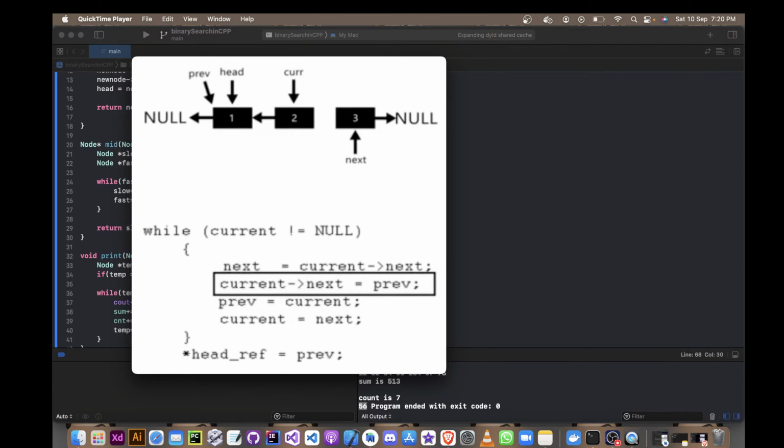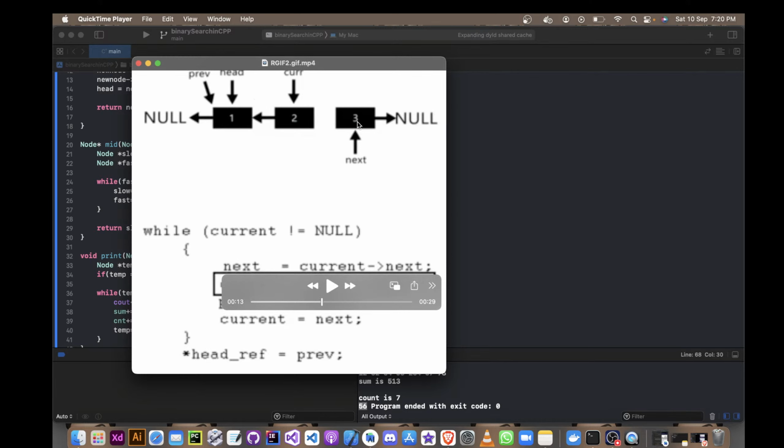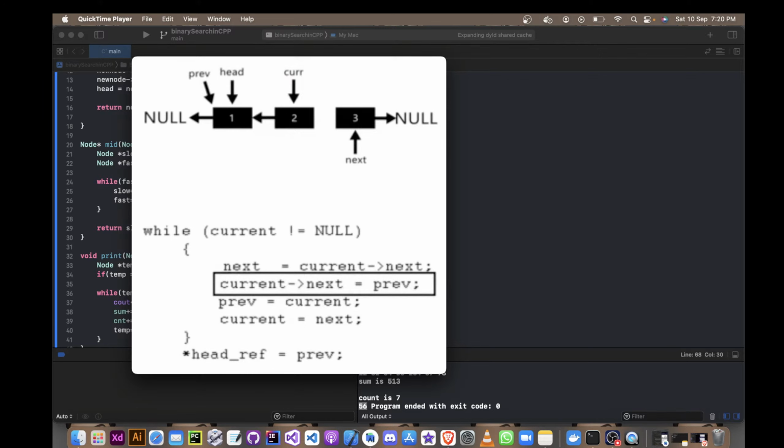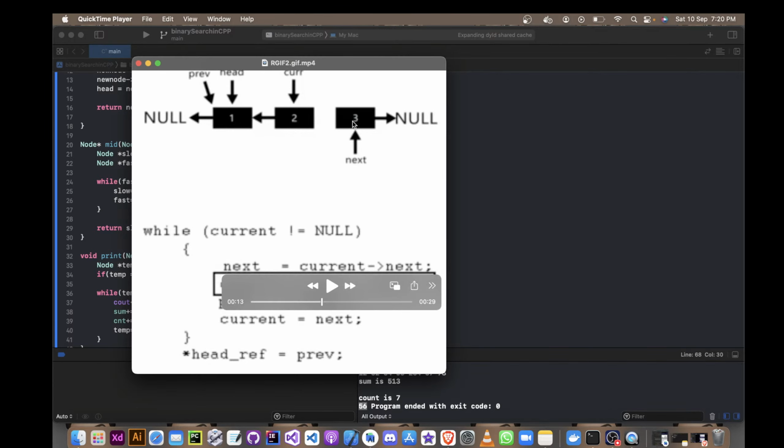Now the basic idea is that you need to have 3 pointers, so that you can go to the starting, you can go one step ahead, and you can connect one step in the previous. So that's the reason we are taking 3 pointers. As the name says, the previous is the one behind, and the current is the one pointing to the previous one, and the next one we are having as a reference, because the current will go to the next.